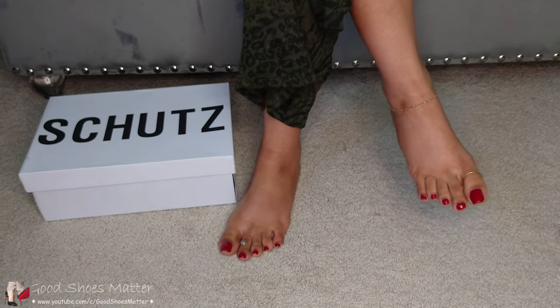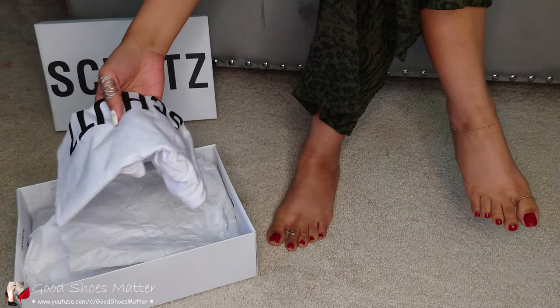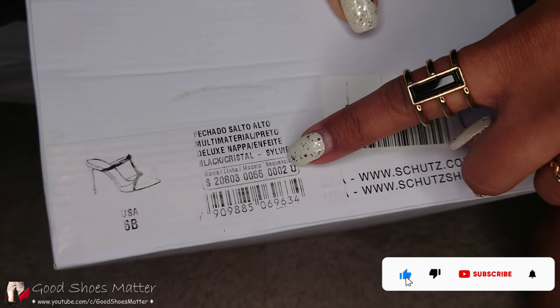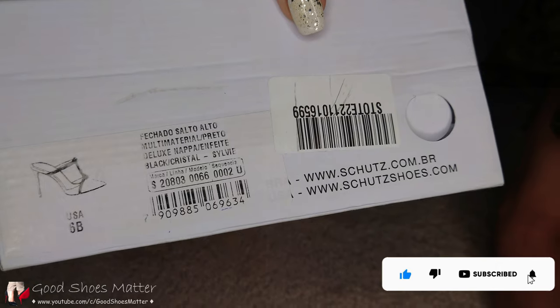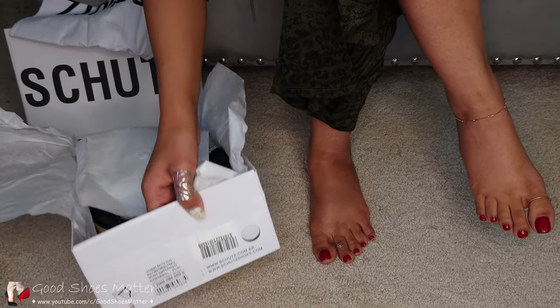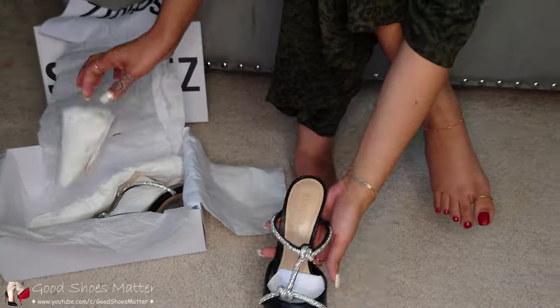Today we got another pair of Schutz shoes over here. I got these from Bay, and it's a Sylvie embellished style in leather, in black. And I got this in size 6 US. Here they are.